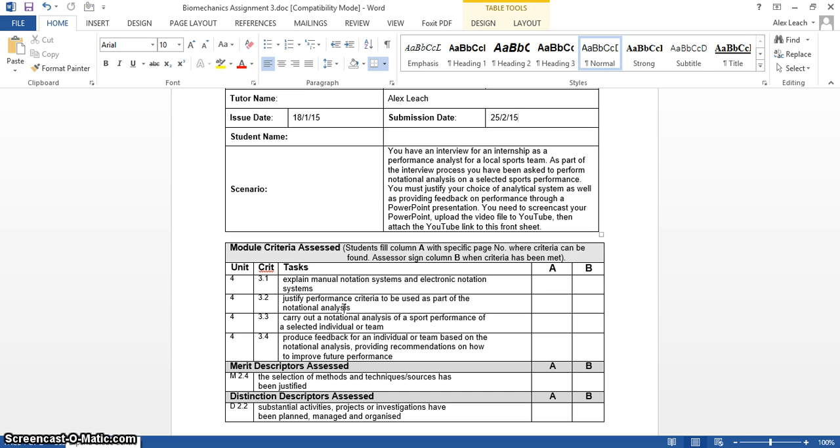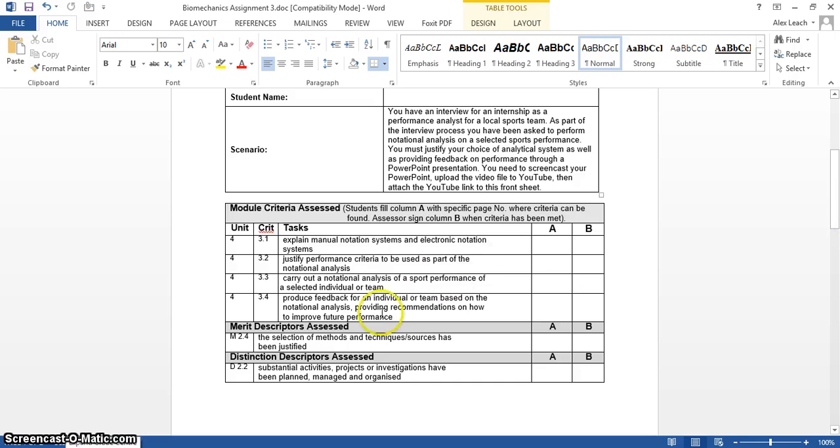With a pass, for example, you talk about the importance of ball retention, keeping the ball away from the opposition, and how it can help to generate attacking and shooting opportunities. And ultimately, you want shooting opportunities because the more goals you score, the more likely you are to win. It's just obvious, really. Carry out the notation analysis, you'll pick that up automatically from using your Dartfish.